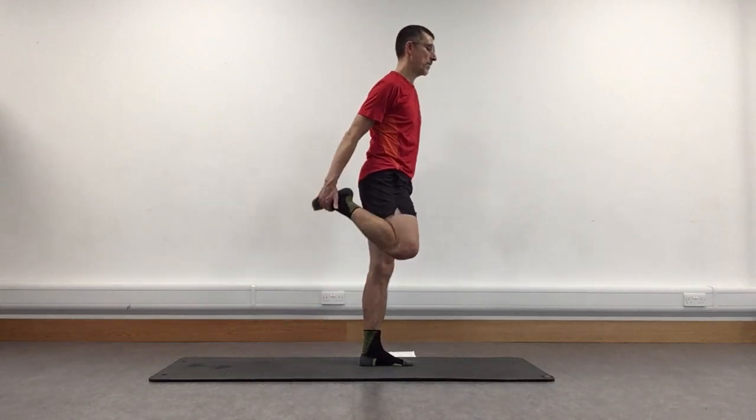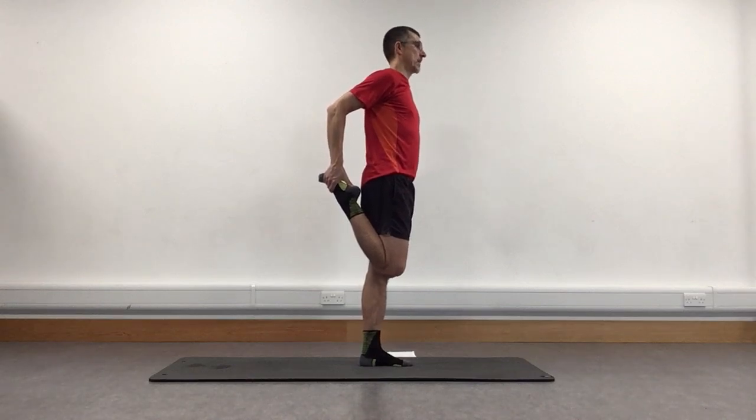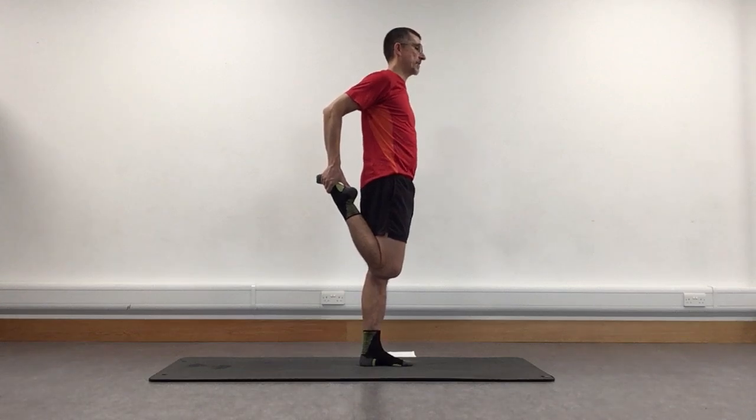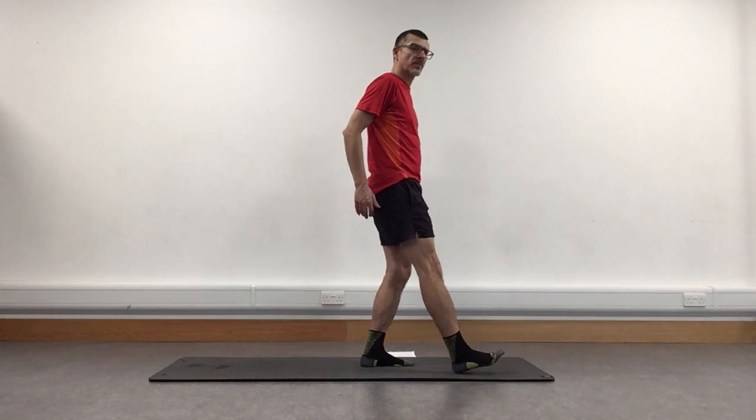I want you to pick up the back foot. Giving that thigh a nice stretch now. Try and get knees nearly together. Press the hips forwards. And release that foot. That foot now comes forwards.